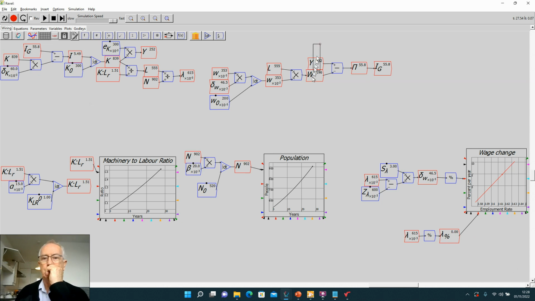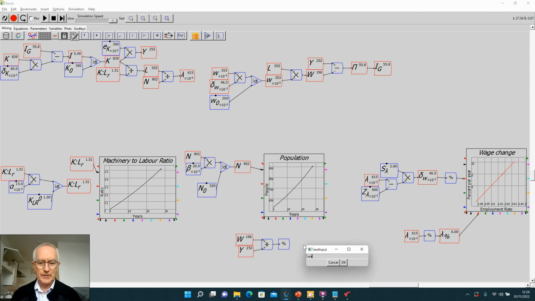And let's also get the wage percentage out of the model as well. So I've taken a copy of Y and W. I'll paste them down here, flip them over. So I want to divide Y by W. So I have a divide by key. And let's take a copy of that percentage operator and put it through here. And this is now going to be wages share. And the symbol, I don't know what Goodwin actually used, but I use omega, which is the Greek W. And I call it omega percent. And that's subscripted, so, okay, there we go.